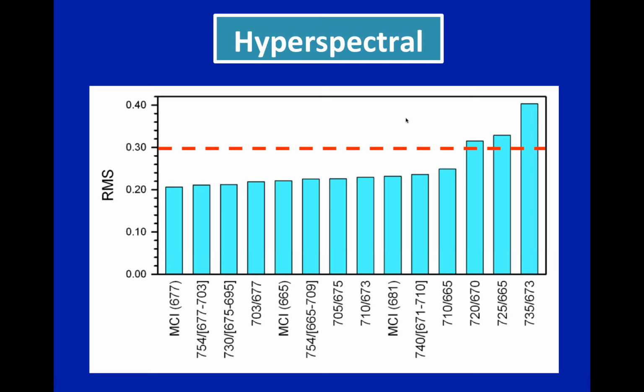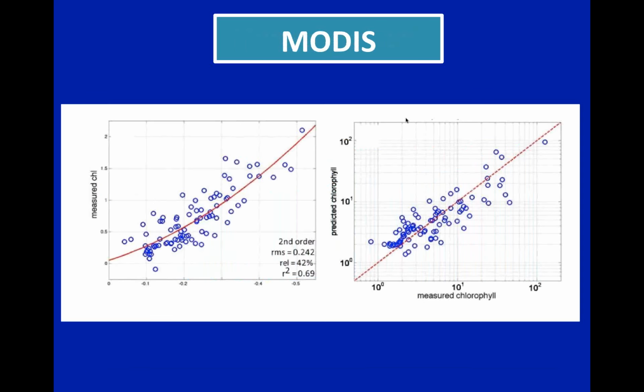But it shows that there's a whole bunch of different approaches that could work for translating remotely sensed imagery to water quality, to chlorophyll, if you had all of the bands. If you didn't have all of the bands, I tried a whole bunch of different satellite platforms. One of them, just to show you, was MODIS. What you can see is there's a little more scatter around these lines, but you have down here what the, I'm sorry, I should have done this on the other slide. You have down here what the remote sensing signal is versus measured chlorophyll, and then you use this to see how well you can predict chlorophyll versus measured. So this shows you the relationship, and this shows you how well that relationship works.